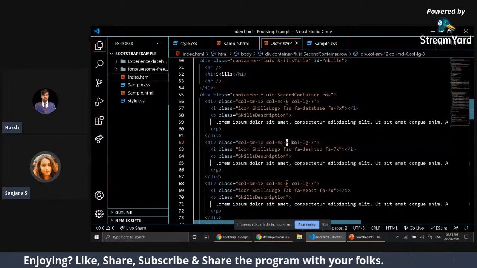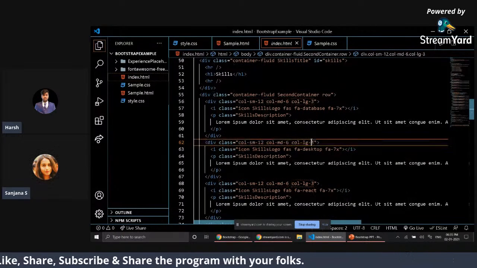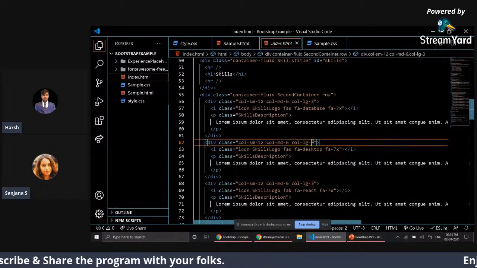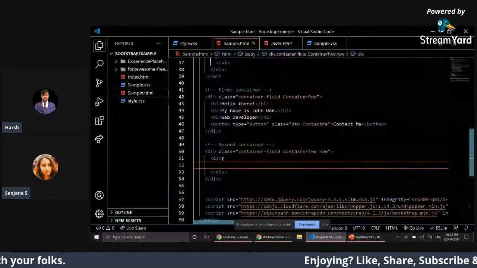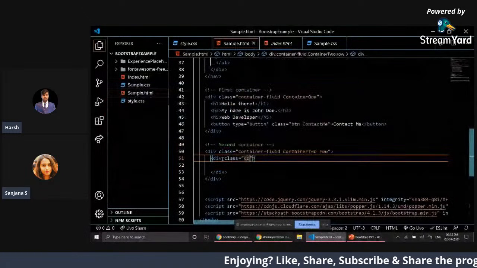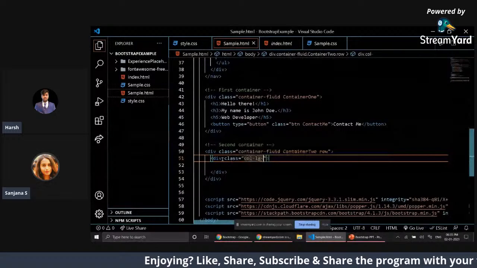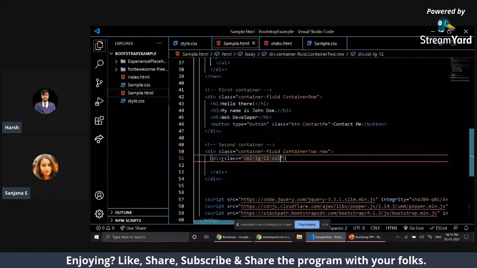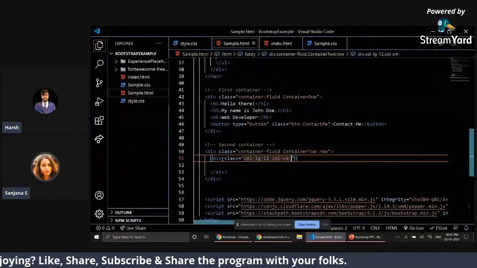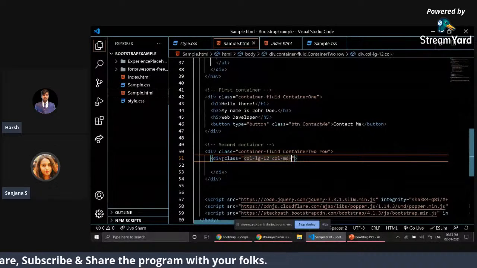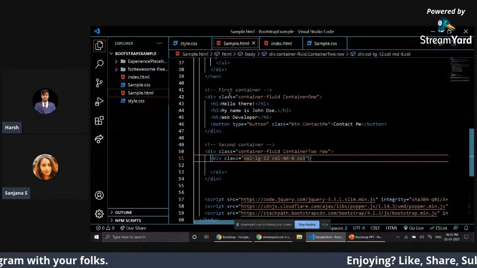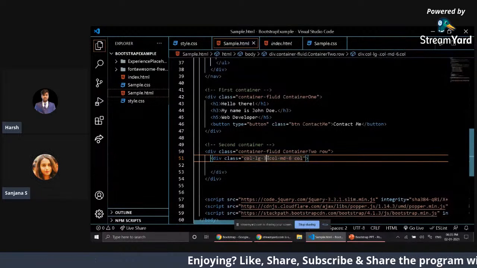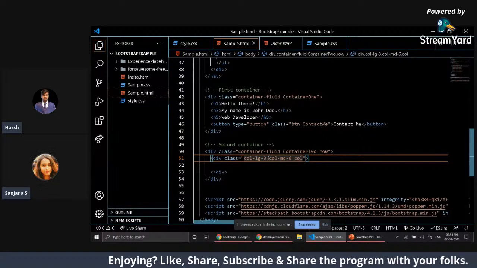And in case of large screens, it's going to take up 3 columns. So let me just show you how this looks as it is. Oh, sorry, 3, 6, and 12.